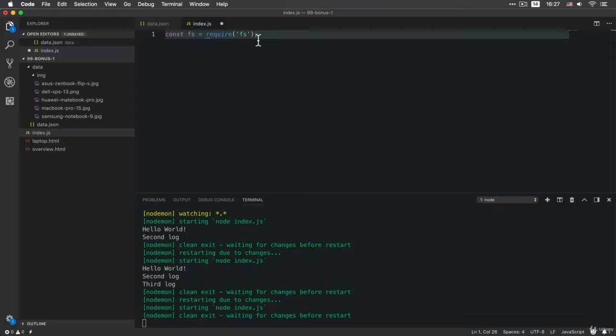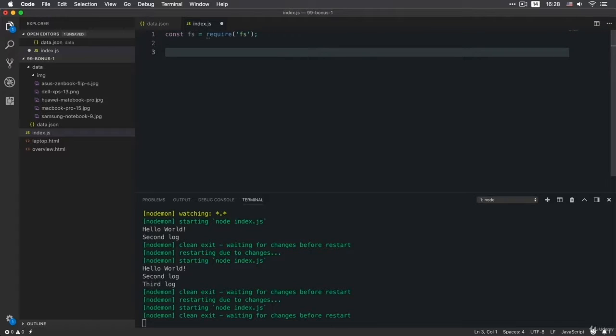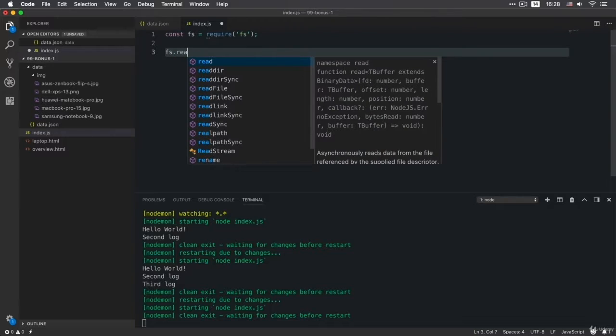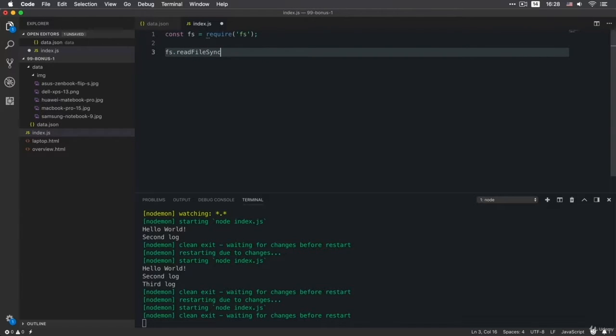And this is a so-called core Node module, because we can actually also use other modules like the ones that we get from npm, but the file system module is something that already comes with Node.js. And so now we're ready to actually load a file. And we do that by saying fs.readFileSync, the synchronous version here. Okay, and so readFile here is a method of fs. So that's why we had to actually save the result of requiring the module in this variable, so that we can now use this method that is on that variable.